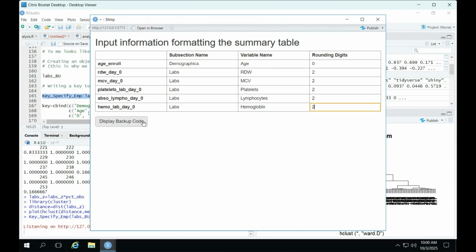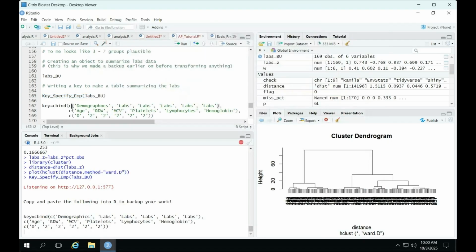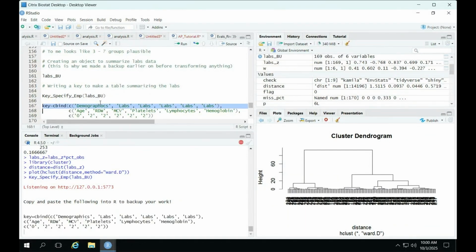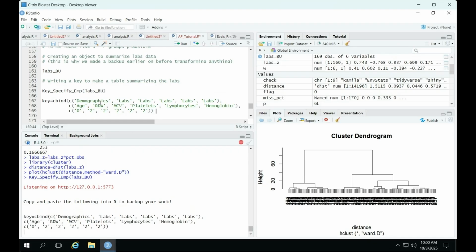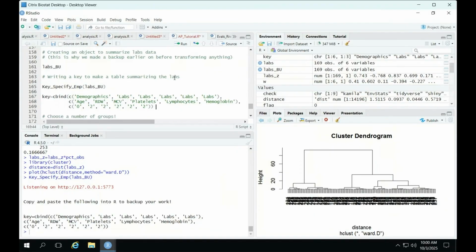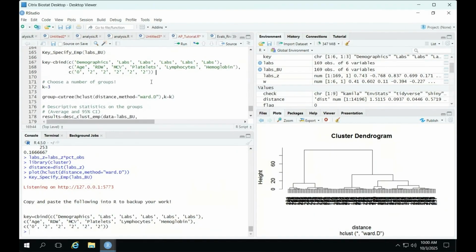And the reason to do that is that it isn't hard to figure out what kind of table you want to make, but it's hard to get it into R easily. So that's why I wrote this function, and we have this button here, display backup code. What it'll do is write some code for you that you can copy and paste right into R. So you can get an easy table set up, formatted the way it needs to work with all the other functions. Trying to make it easy for you because I know I'd make a mistake if it were complex for me.